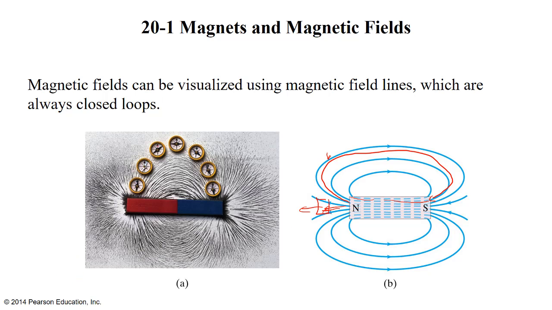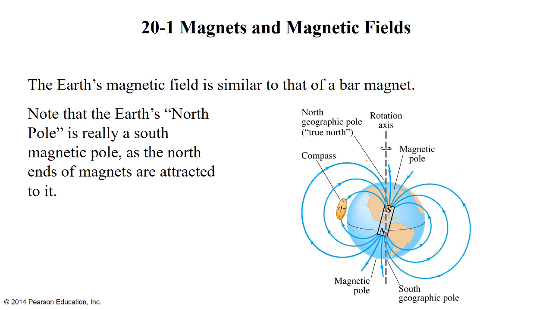The north pole of a magnet, so this is a compass, right? And so a compass works because it's just a little bar magnet that is suspended on its center of mass so it can easily pivot. And it points north because it's attracted to Earth's magnetic field. But if you think about that, if the north pole of a magnet points towards the north pole of Earth, it's attracted to the north pole of Earth, that must mean the magnetic south pole is actually near the geographic north pole. So Earth's magnetic field is much like a bar magnet.